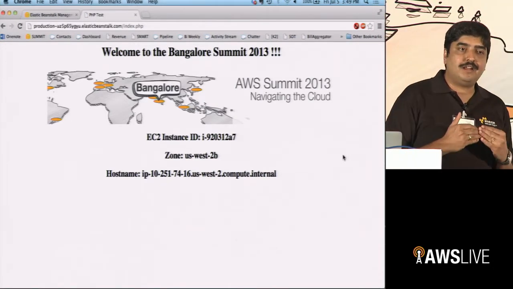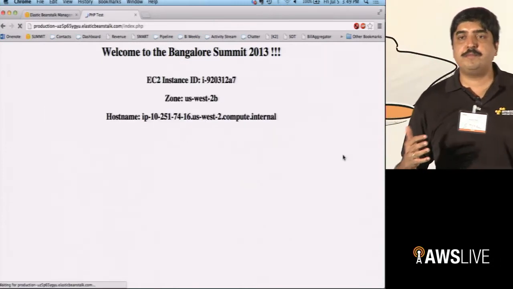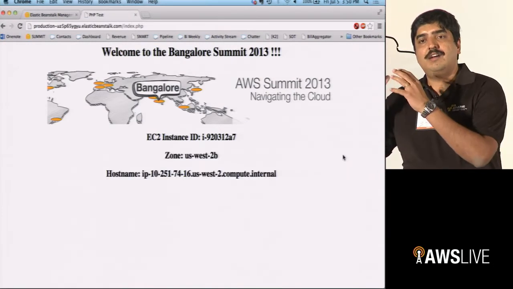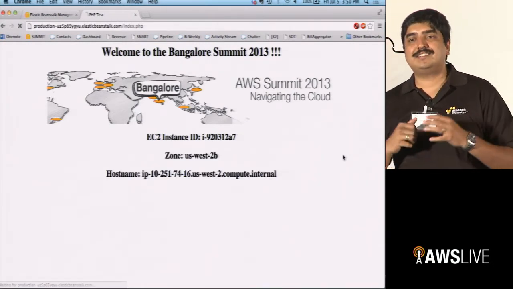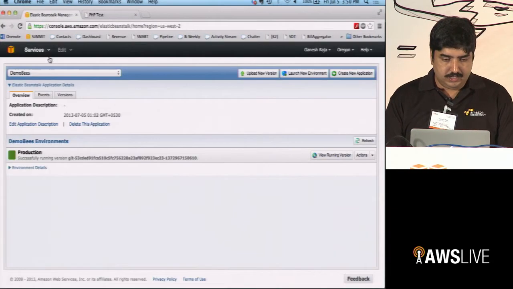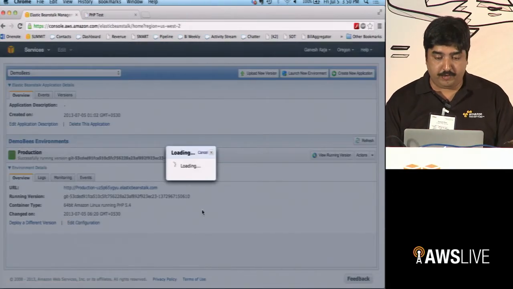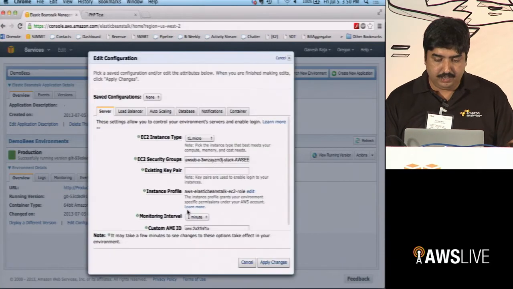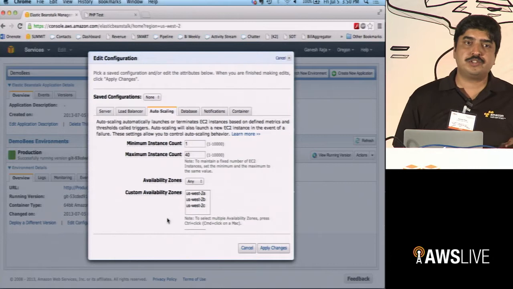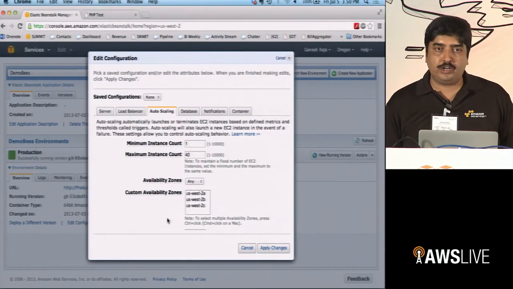Either I can keep it at optimal values and let it run through, and we can wait here for another 10-15 minutes for the entire bees to come up and start hitting the instance, or reduce it and quickly see how the scale happens. So I've taken the latter approach, and you don't want to do this in your production environment or even in your dev environment. So my auto scaling looks like this. I've got 40 instances. I say from 1 to 40, scale from 1 instance all the way up to 40 instances.